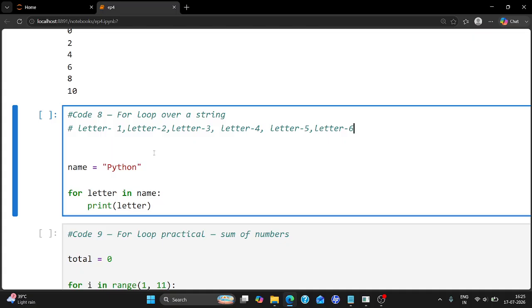So in this, for letter in name, the letter will go through each item in the string.